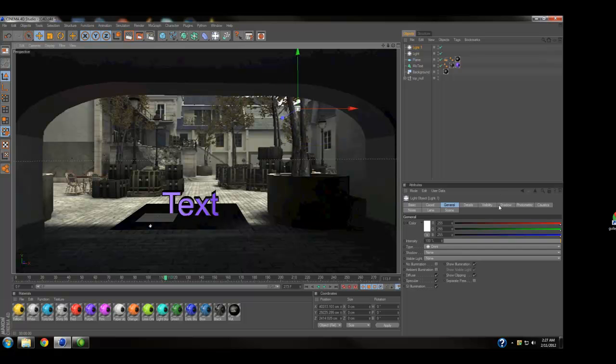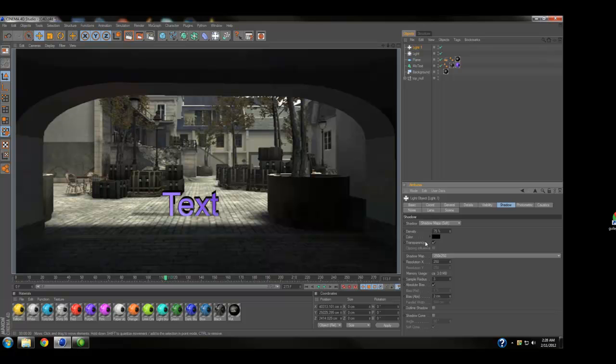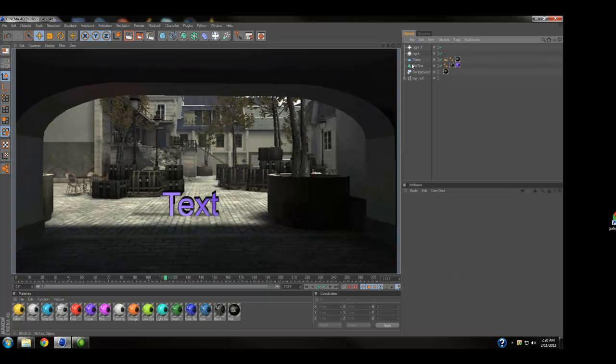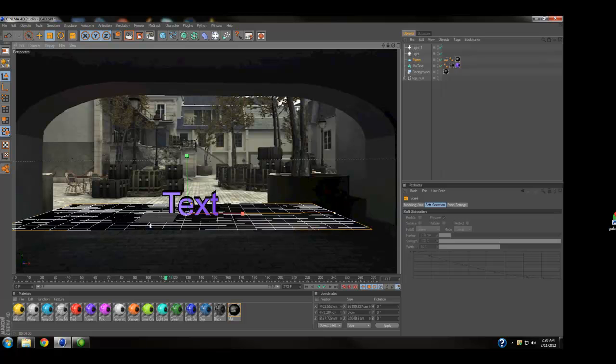Just gonna add some shadow maps and change it to about maybe 75%, and then I'm just gonna look at that real fast. Ooh, we got some pretty good shadows going on here. Maybe change the resolution to 180. Yeah, it's pretty much good, but as you can see, it cuts off on the edge. Now, if you guys notice, this is where our plane ends. So if we resize our plane, we can fit the whole entire shadow onto our plane.